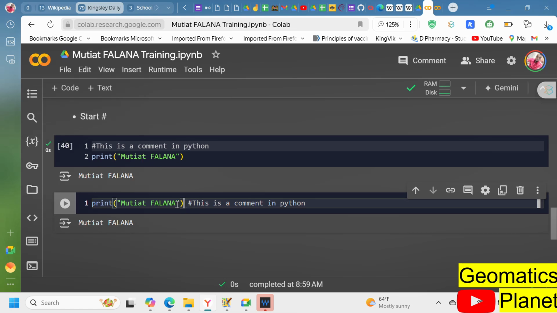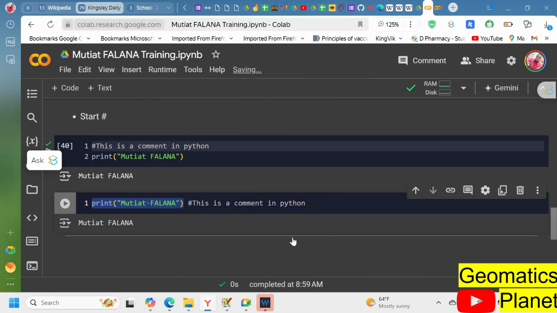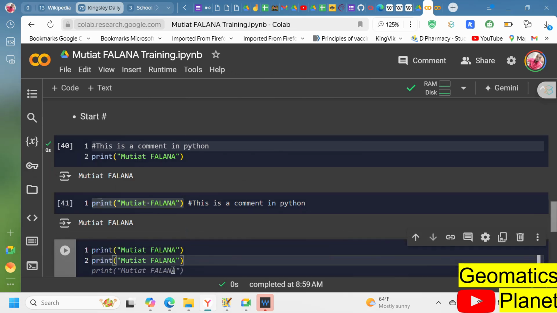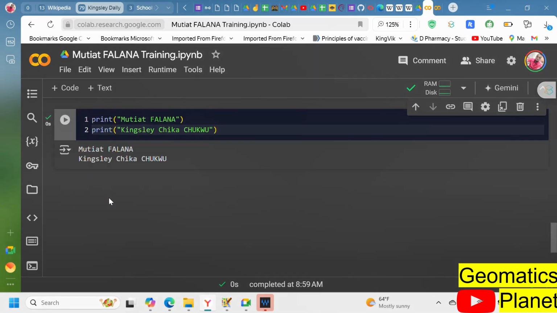Now, another example I want to show you is to stop the code, like I told you, when you want the code to stop working. This is a perfect way of doing what I'm saying. So I am putting up your name here, and then I want to put my name. Now, if I print this, both my name and your name will work. But if I don't want my name to come out again, just comment it and it will just be your own. You get this point?